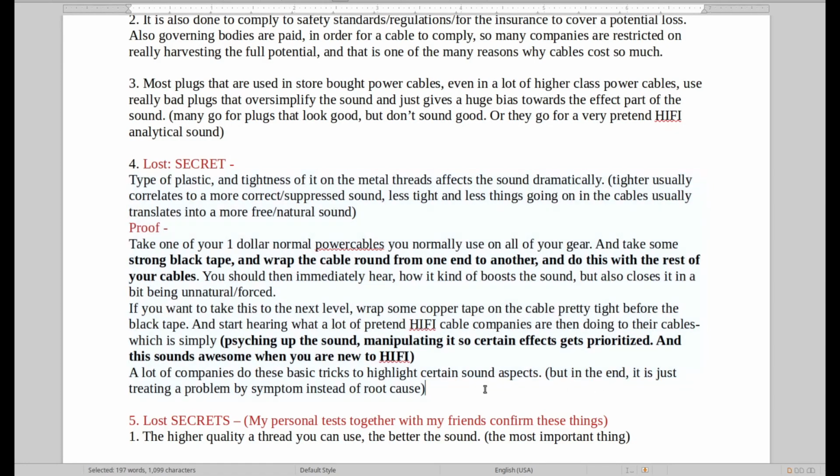So it's just really difficult. It's difficult to make a power cable where you can get all the threads inside the plug, and you're not putting a huge amount of pressure on the threads.